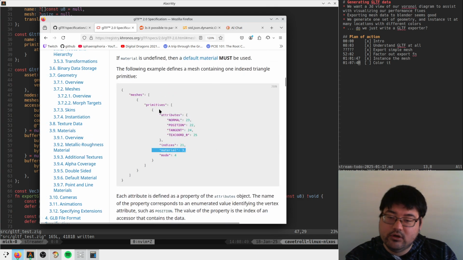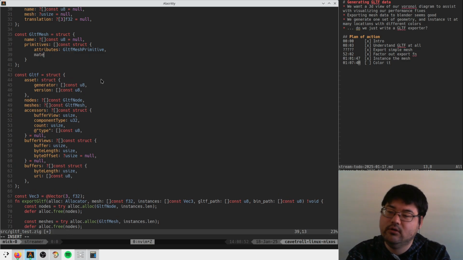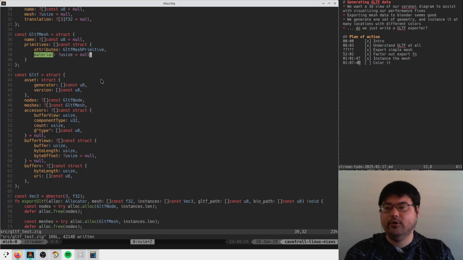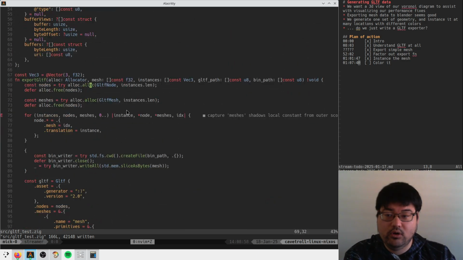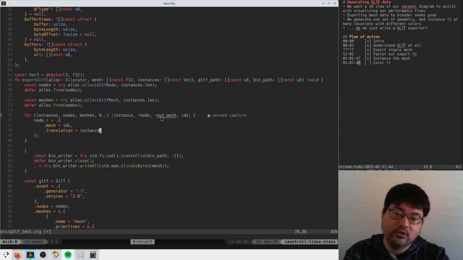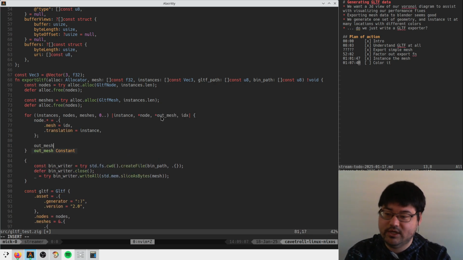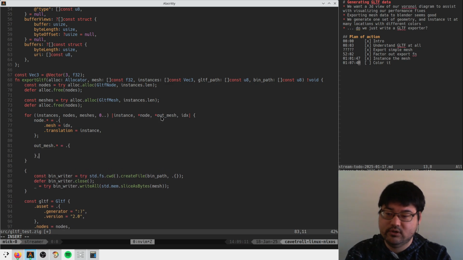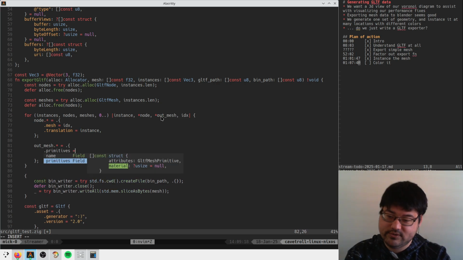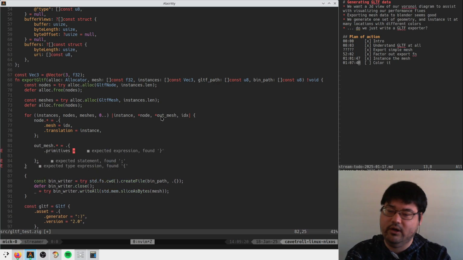So it was material next to attributes. Okay. Right? Yeah, okay. So, out mesh, I guess we'll call this. And here we'll say out mesh equals... name. I guess we don't care about name. We do care about primitives. Wait, hold on.